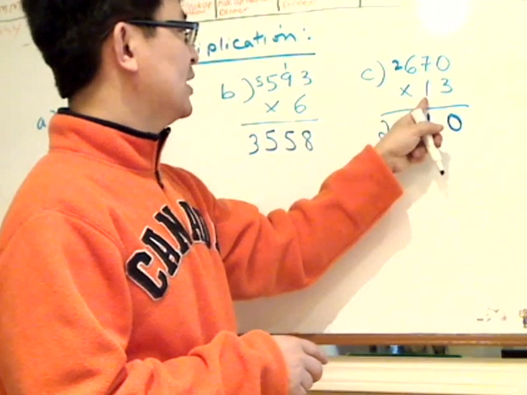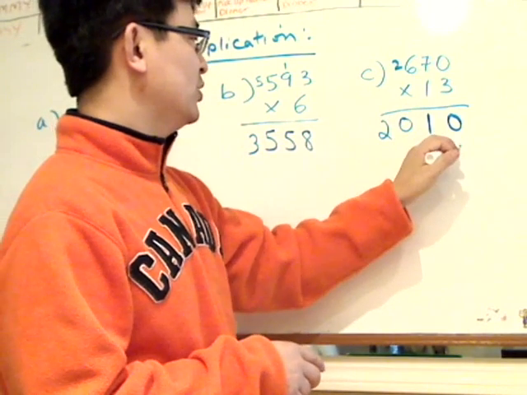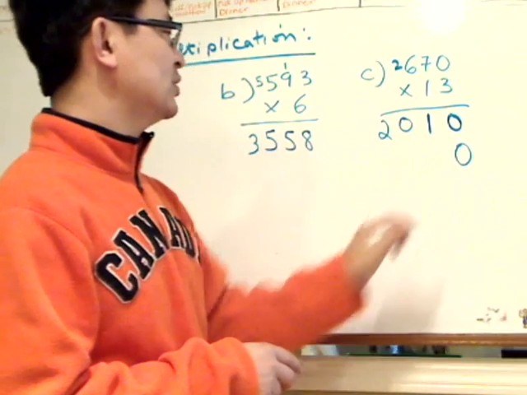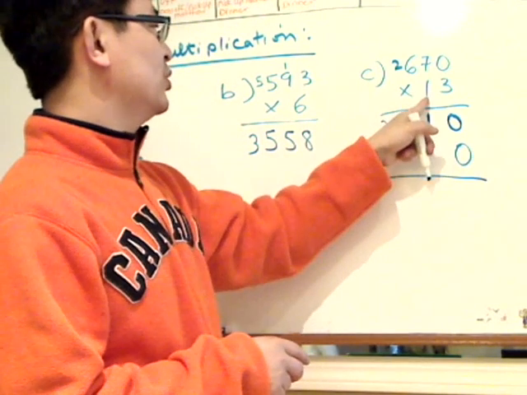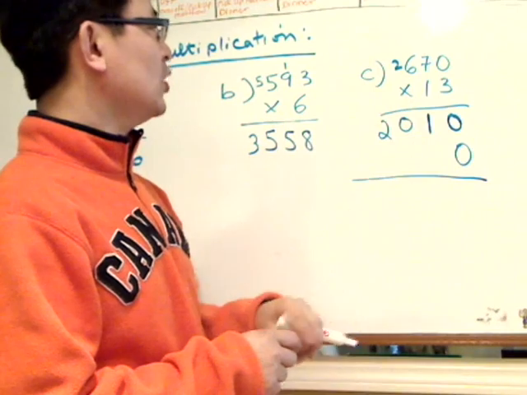Okay, so this is where I'm talking about the placeholder. Now we're talking about the 10. We're going to multiply by it. So what you want to do is have a zero as a placeholder when you multiply by this digit here.